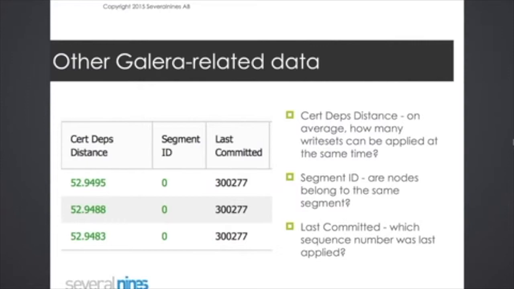So we are using them to differentiate the parts of the cluster that are located in some other areas. Galera uses them to adapt the way it replicates write sets.